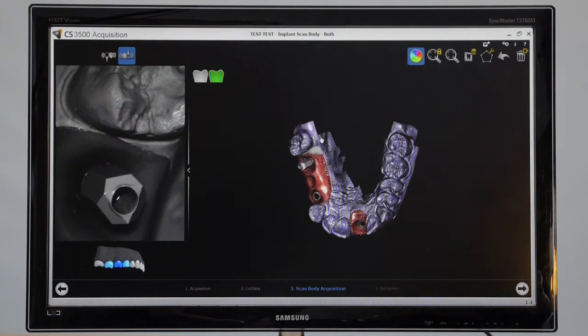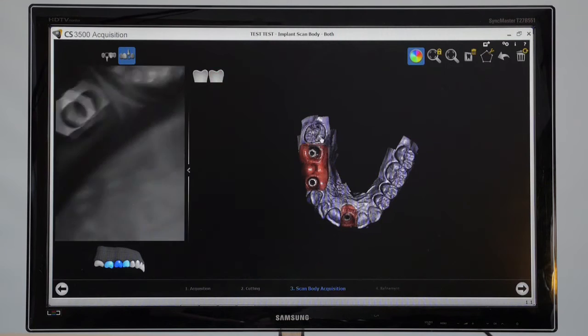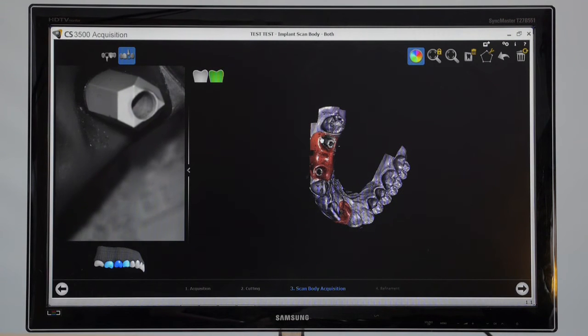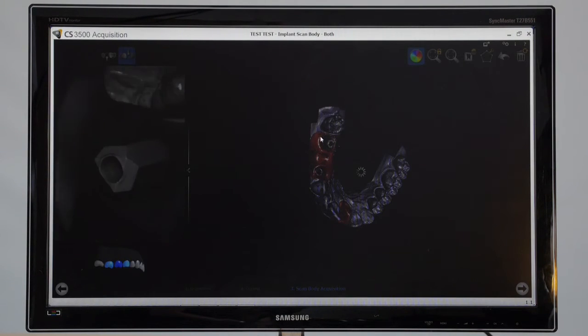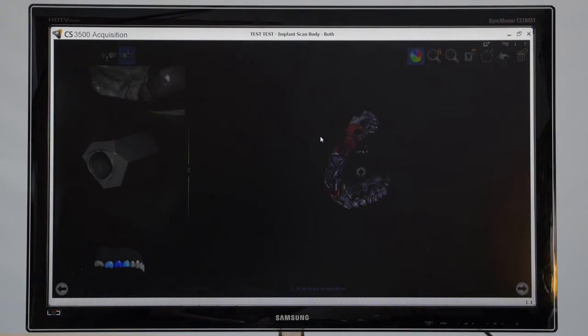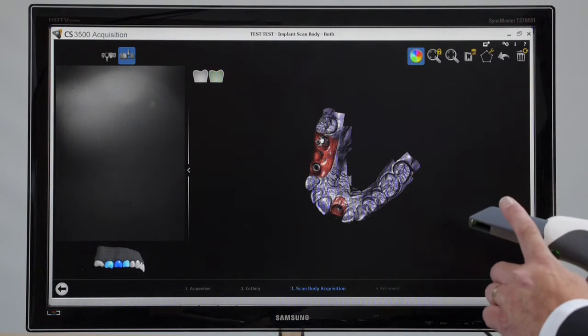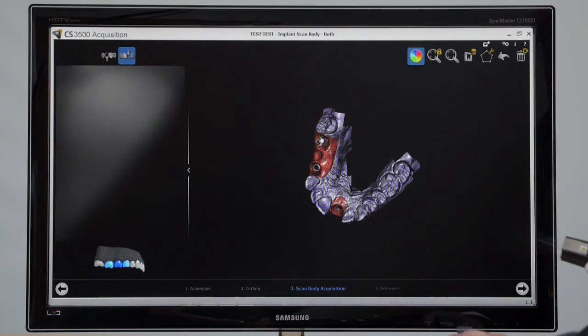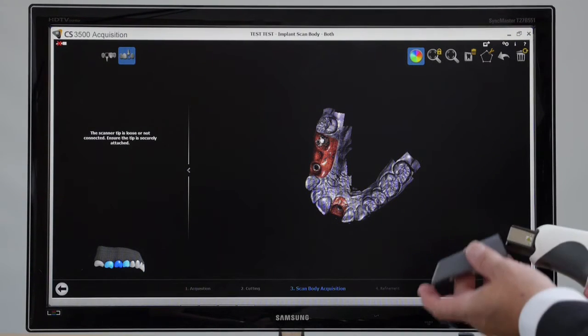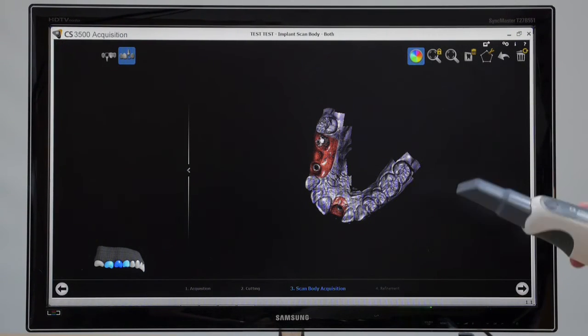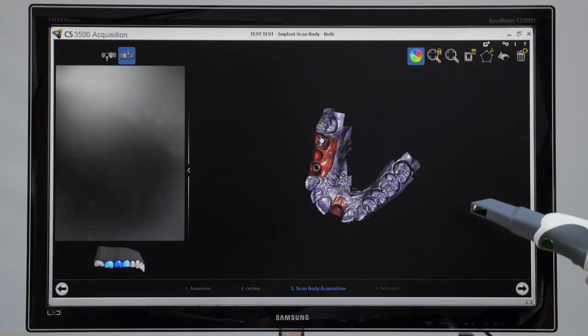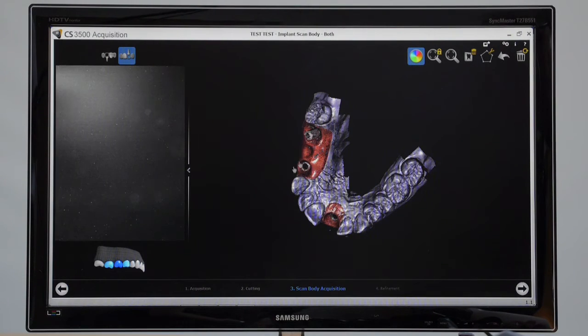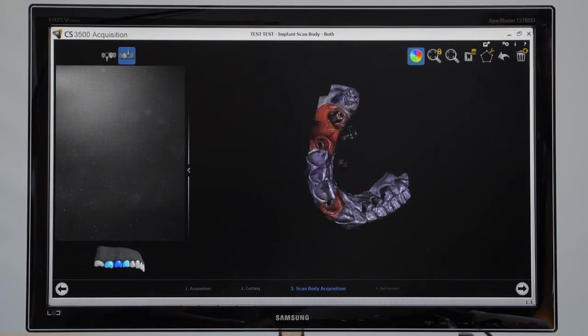into that arch, you can see that the scan body, now the important bit here is to capture every angle of the scan body, and it might be a handy tip to use the smaller tip to take that one off and use this smaller tip to get in and around every angle of our scan body. Let's have a review and see whether we've got enough of that image yet.